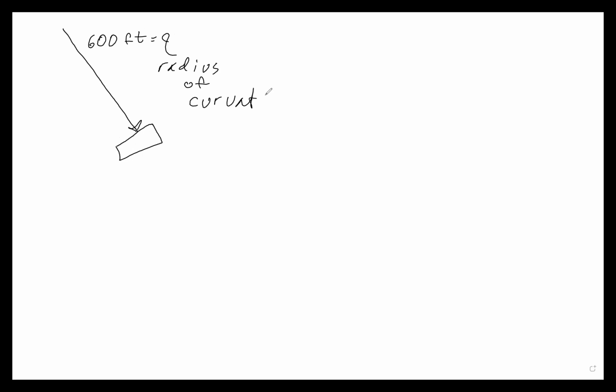All right, quick recap. We have a car. They give us this distance. They say that the car is driving along a circular road. So this 600 feet, that is the rho. That's the radius of curvature. They start us out at point A. The car has been driving around the surface, around a curve, and then eventually gets to point B. I know point B is actually supposed to be a little further around the corner, but it really doesn't matter.